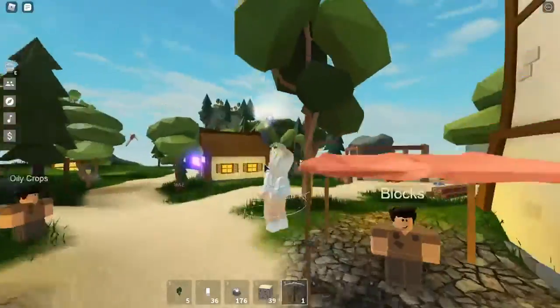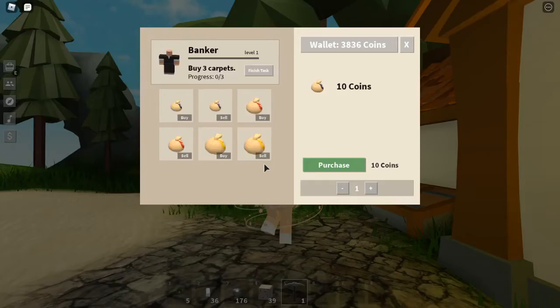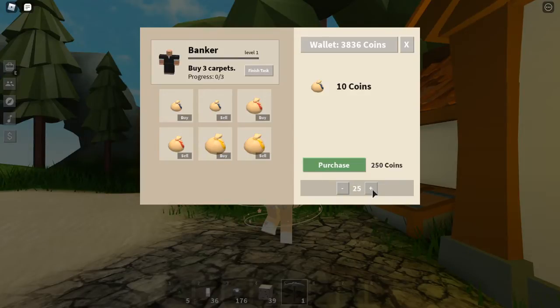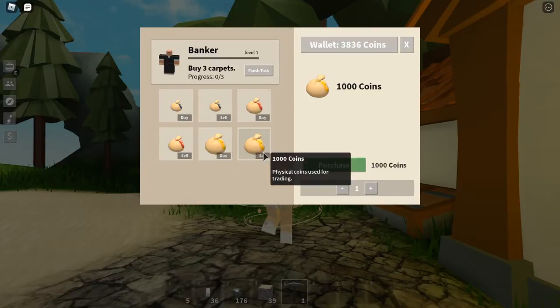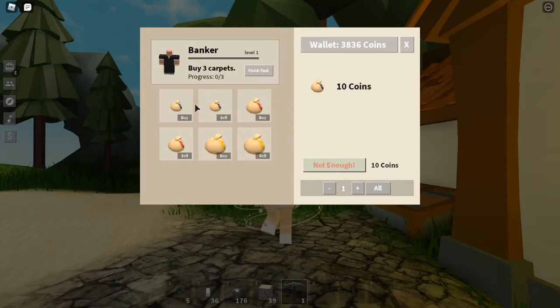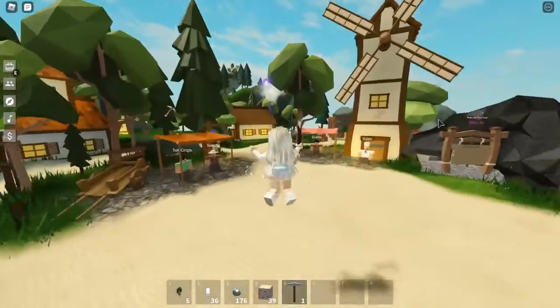Okay. Let's see if I can get iron. Banker. 1,000 coins. 1,000 coins equals 1,000 coins. Question. That's 1,000 coins. I have more than 1,000 coins. Wait, is it just all sale? Is it just a trick? It's just a trick, or it's just a copy. It's fine. It's all good.